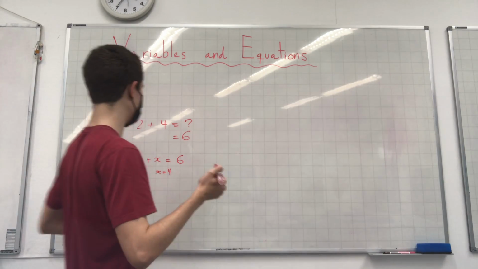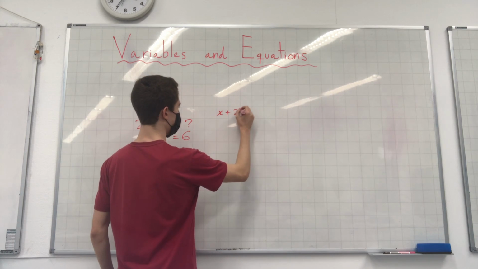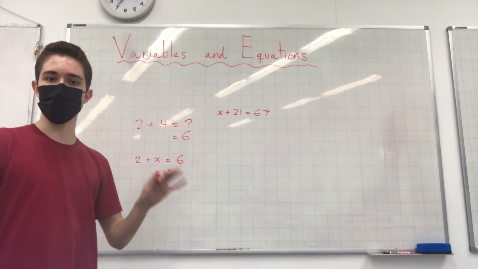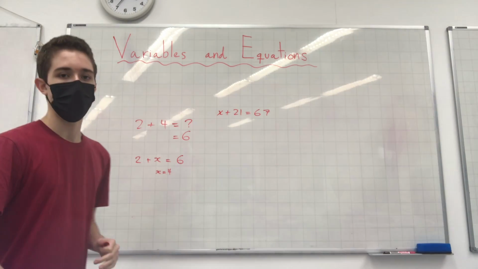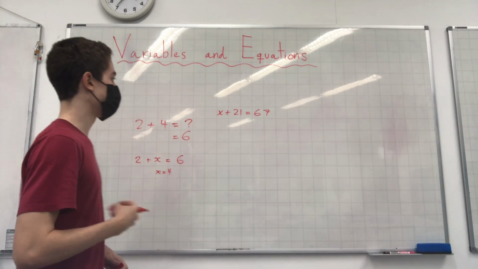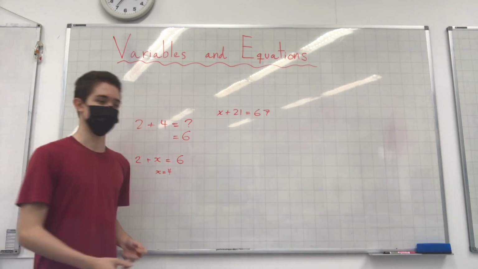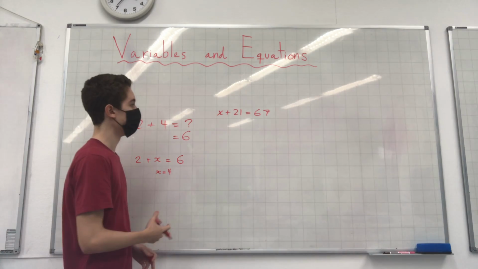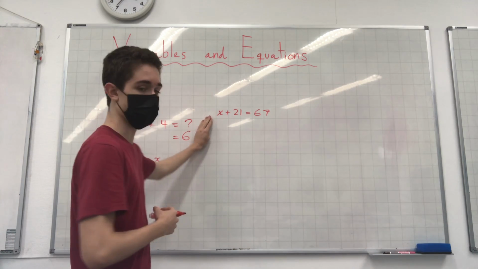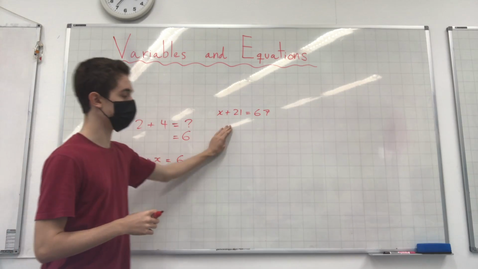But you could also have a problem like x plus 21 equals 67, where just looking at it, you might not immediately find what the answer is. And it will get even more complicated than that in the future. So, what can we do to get the value of x in those cases, if we couldn't just get it by looking? Well, what you want to do in these cases is isolate the variable. All right, this is what we do by doing opposite operations.